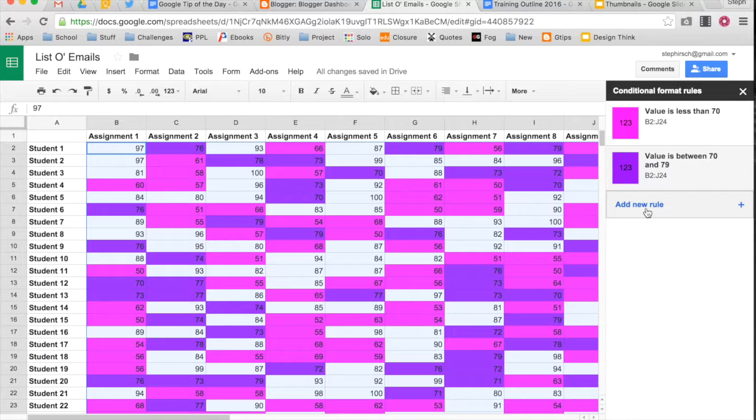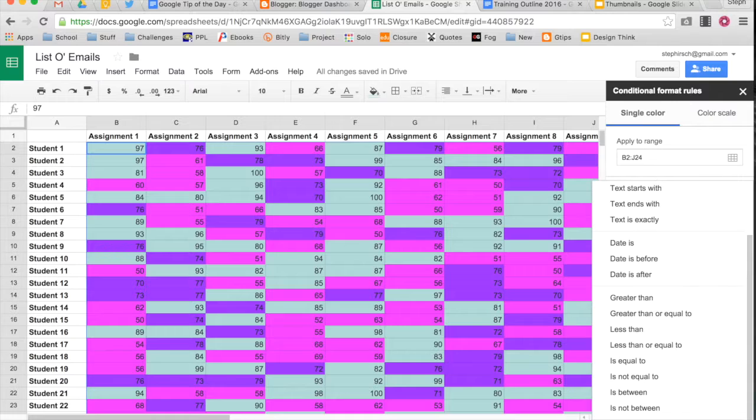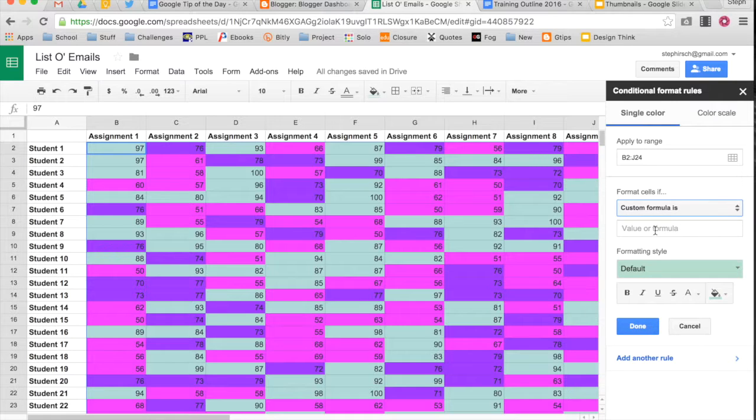One thing to think about is that you can also do custom formulas for the formatting of your cells. So you can use if functions in here and also do it based on other cells. However, this gets very, very tricky and would require a much, much longer video. So I'm going to hold off on showing you that right now. But do keep that in mind and play around with it.